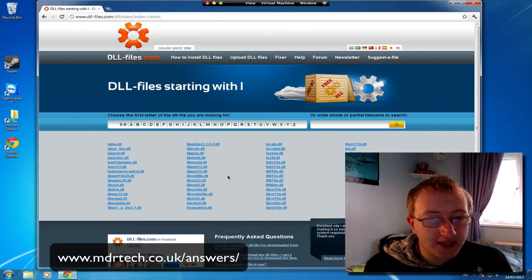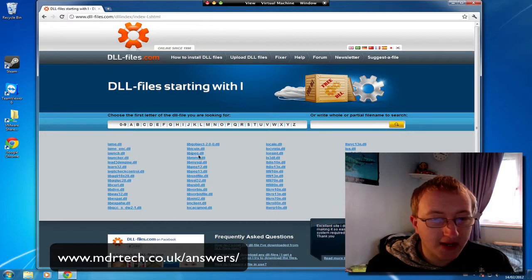The reason why I'm guessing most people want to open a .dill file is because they're getting a problem with their computer saying this particular file is not working. So they're trying to open it to see if they can work out the problem, which is not going to happen. But to fix a .dill file error, it's actually quite simple.